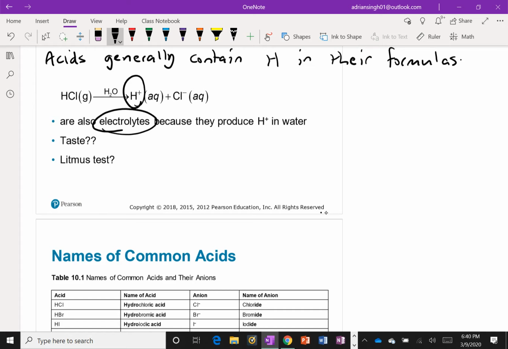Taste of acids. Now, we don't have you taste acids in the lab for obvious reasons, but you probably already know what acids taste like because lots of foods actually contain acids in them. Can you think of a couple types of food that are acidic? Vinaigrette. Okay, contains vinegar in it, is that right? Vinegar is an acid, by the way. You ever taken a shot of vinegar, if you're into that thing? It has a specific taste.